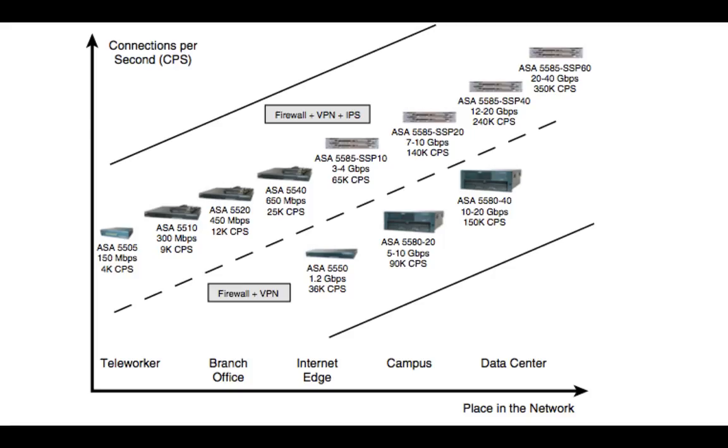And you can see a chart here from Cisco of the scale of firewalls that we're dealing with. As I said, the 5505s they call the teleworker firewalls. Those are at the bottom of the chain as far as how many connections per second they allow, and also what their max throughput and max VPN sessions are, things like that. Whereas those 5520s are just a couple steps up, but you can see they have a lot more bandwidth that they can pump through, and they also allow for 3 times as many connections per second.